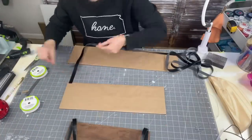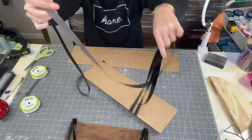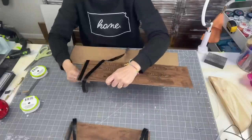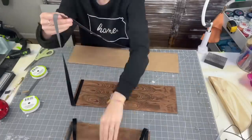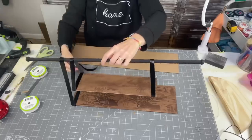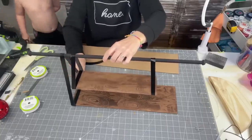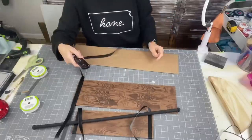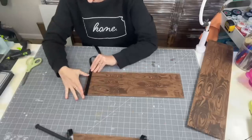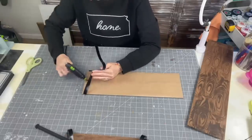So again, for this one, I don't know why I glued that down first, but we're doing the same thing, except I'm not gluing. I am just trying to find out how long I need my ribbon, and then I will cut. So I'm going to hold that up again, see what kind of spacing I want in between my shelving. Sorry for my little Nikki boy. And I cut that down and then we're gonna cut two more and we're gonna do the same thing, you guys. We're just wrapping it around, gluing it.